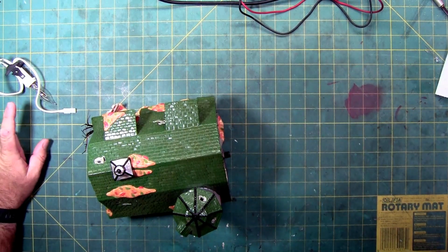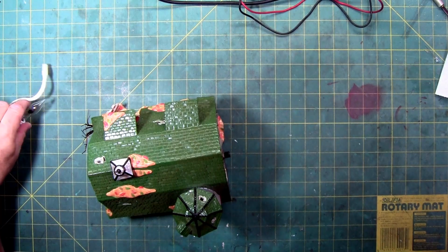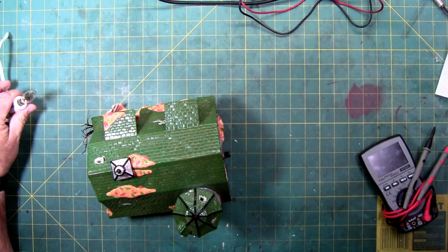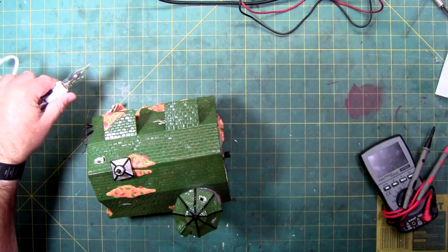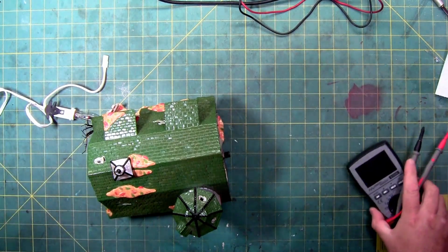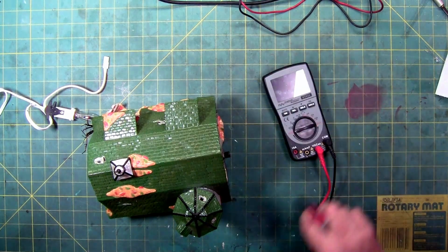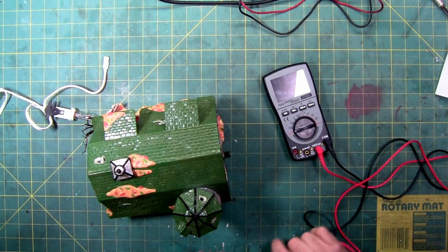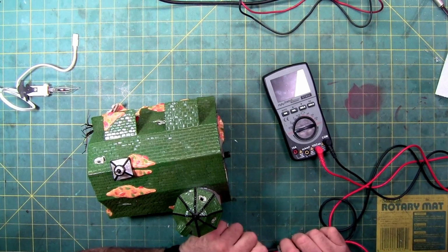The only thing I've done is made sure that the light didn't get damaged in shipping, because this is what I call the old school, because this is the type of flicker light I grew up with, where it looks like a flame, to make sure it didn't break. Because when I got the box, it was rattling, and I'm like, uh-oh. I never like it when I get packages in the mail or post, UPS, FedEx, that are rattling. That usually indicates something broke. It was this thing bouncing around inside, so it was just a light bulb.